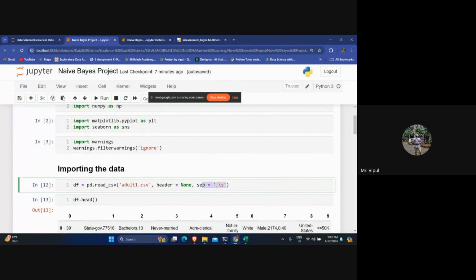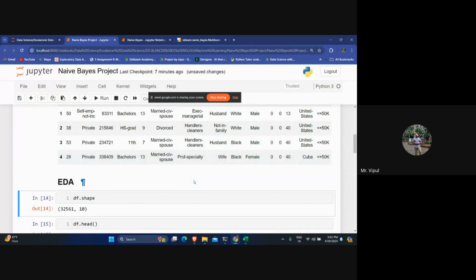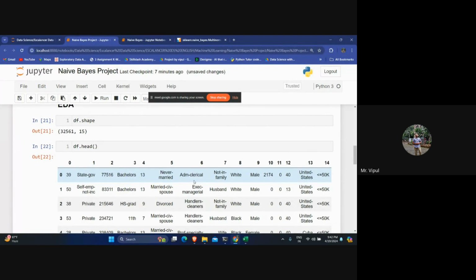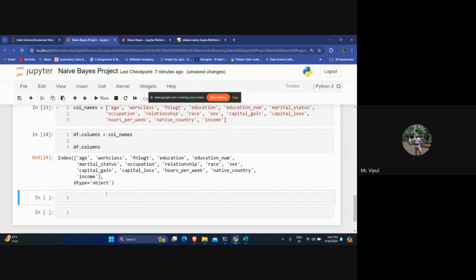Okay, we should not write this then. Yeah, we have 15 columns. Now it will work.